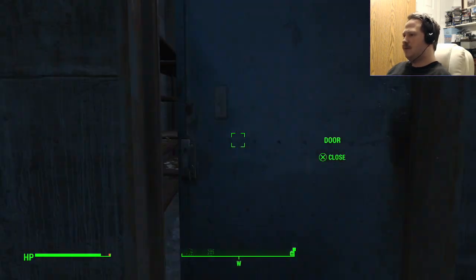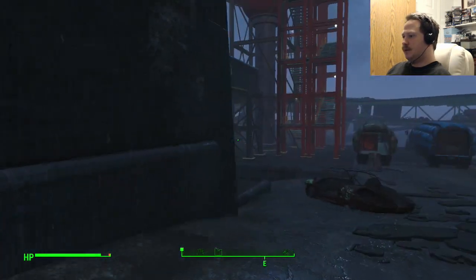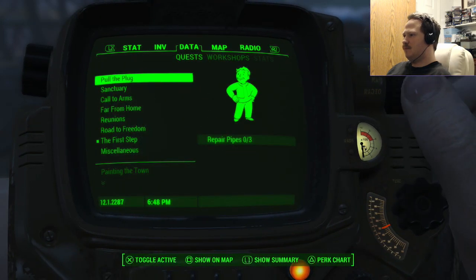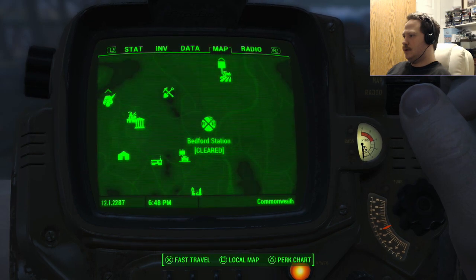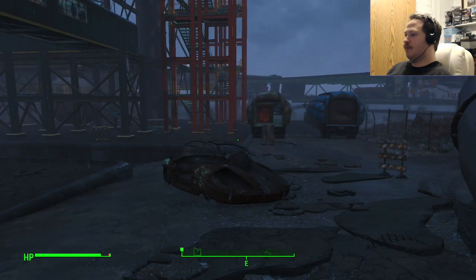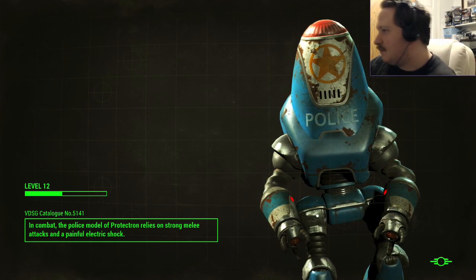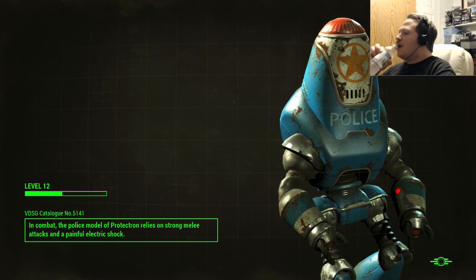Wait. Nope, nothing here. Okay. Alright, so I guess now... the map. Now I need to go back to Ten Pines Bluff and tell them everything's cool. That's a cool police robot. I like how it has like the red light on the top of it and it's just a basic light blue.